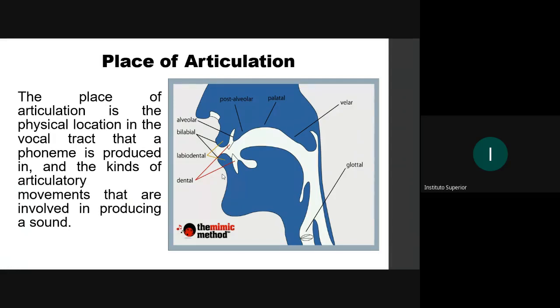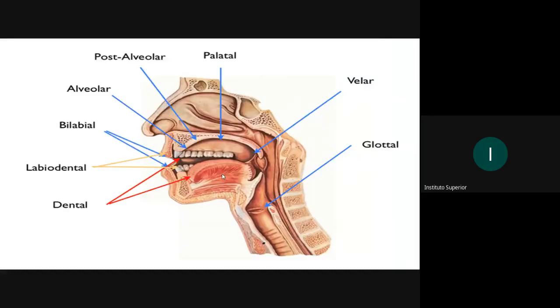Before this class, do you remember that you heard these words? Labiodental. Do you know something about these words? The letter F and the letter V are labiodental. Yes, very good. Today we're going to talk a lot about the different places of articulation. These are the places where the air is blocked or obstructed in order to produce any of the sounds that we have in American English. We're going to describe these places of articulation one by one.